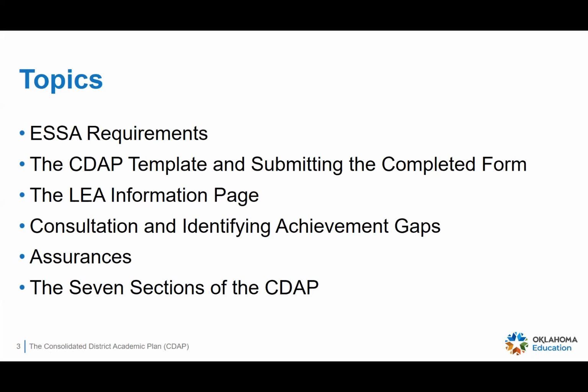The first is very straightforward. It's the LEA information page. There are a couple of things though there that I'd like to draw attention to. Then the main sections of the template itself, there's one that deals with consultation and identifying achievement gaps. Then there's a very short section on assurances.